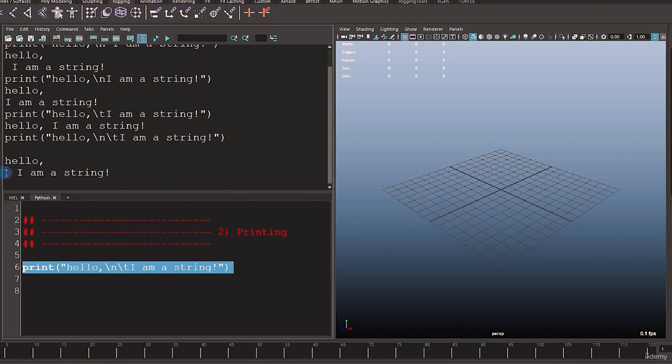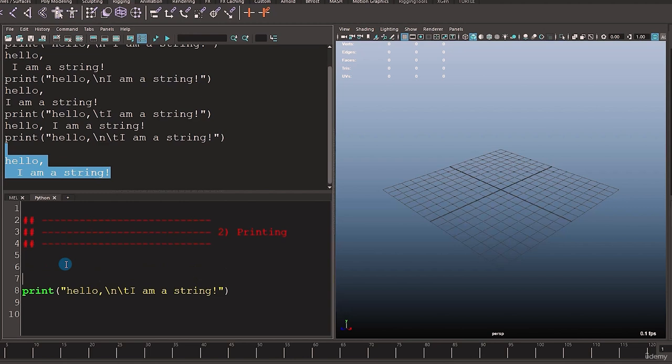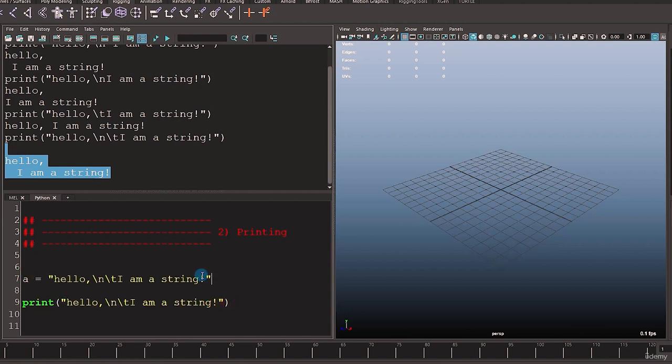So you'll see we've got a little default tab or a little default indentation here on the print, which is just given by our new line and our tab. So simple as that.